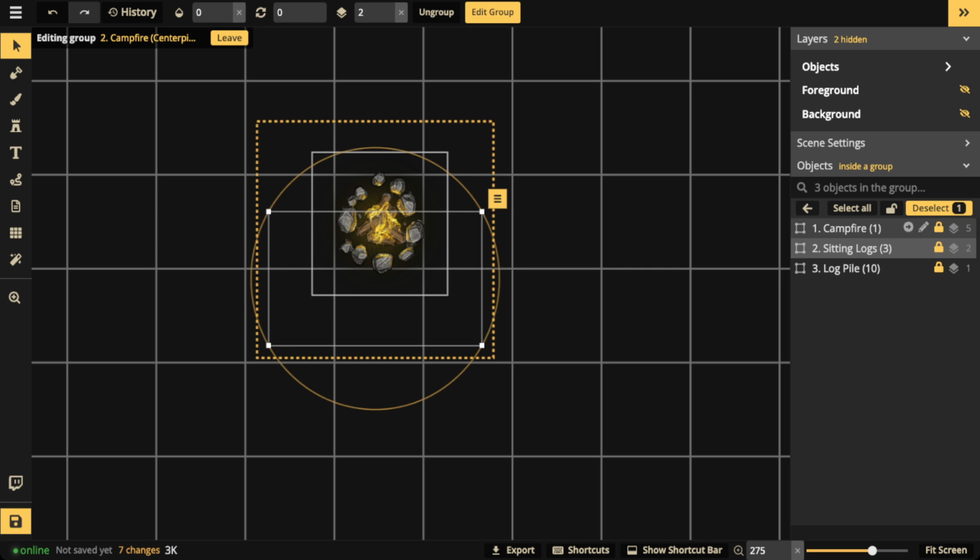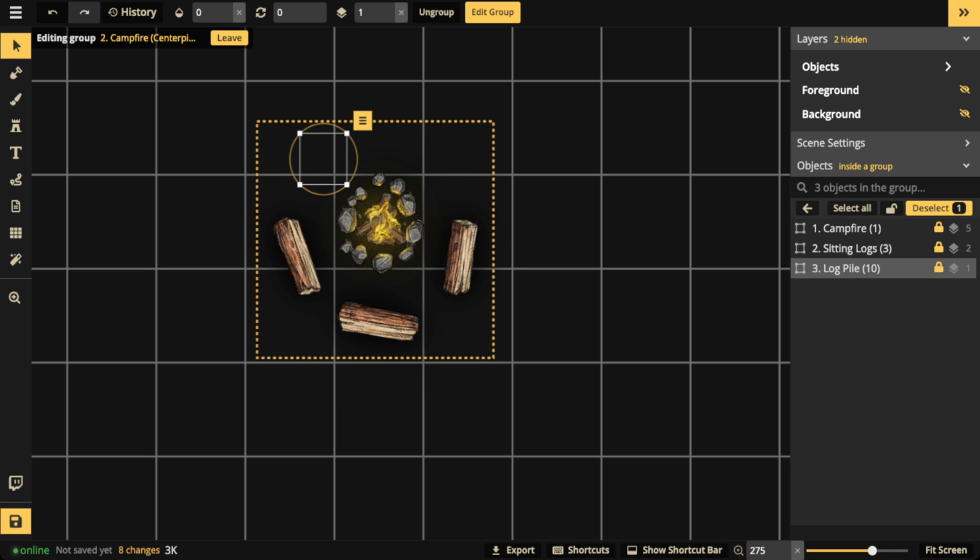One of them is going to be sitting logs, places for your players to sit down, okay? And they can also pick up stuff like logs, or maybe pick up a rock or a flaming stick and use it to fight. Having these parts is really nice to make the encounter that's going to take place on this map more eventful and more interesting. And then let's also add a log pile as well, because that's where all the logs are going to go.